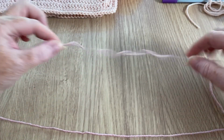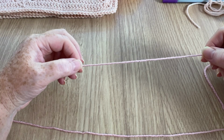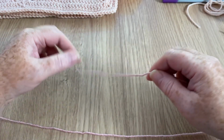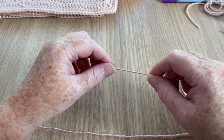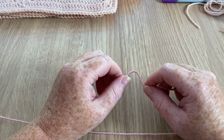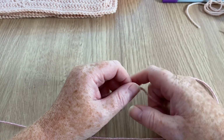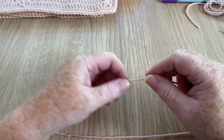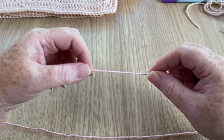So what I'm going to do first off is a magic loop. Now, a lot of people don't like using the magic loop, or they're a bit worried about trying it. It's not hard. Honestly, my way is the easiest way you'll ever see in your life. But if you really can't do it, then chain 4, join it as a ring, and then you'll be able to work in that ring. And you can even pull that tight at the end if you want to. But this is so simple, honestly.